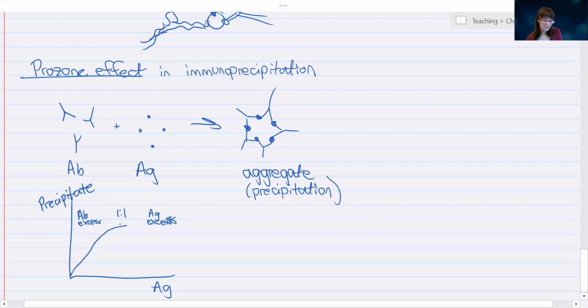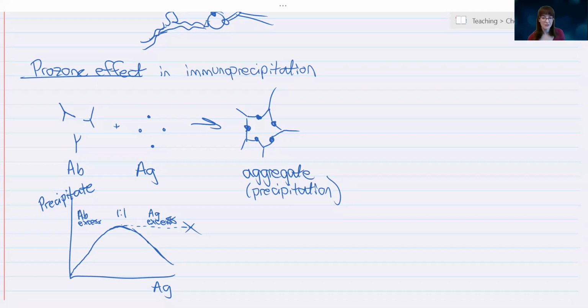And then the question is, do you continue to see just as much precipitate once there's excess antigen, because that might be what you expect, that this would look sort of like a binding isotherm. In fact, that isn't what happens. If you start adding more and more antigen, you actually get less and less precipitation. It comes back down. So you can actually kill your precipitate formation. You can prevent aggregates from forming by adding too much antigen. And try and draw for yourself why you think that might be. You can pause the video and then come back.